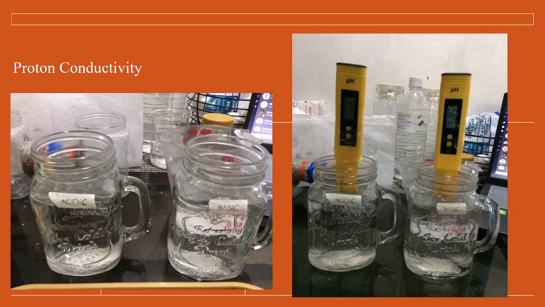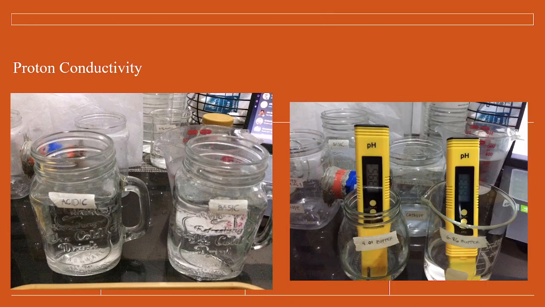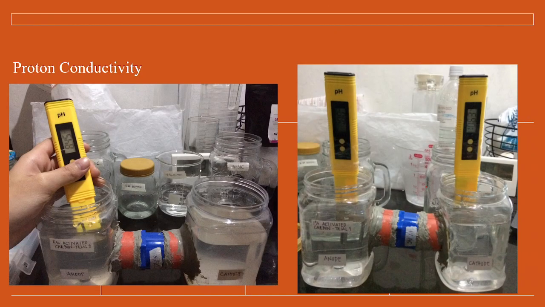After creating the fuel cell, we are now going to use it for the proton conductivity, to measure the proton mass transfer coefficient. The proton mass transfer coefficient is the amount of proton that transfers from the anode to the cathode. But first, we calibrate the pH for us to obtain an accurate measurement. So this is the process of how we have done that.